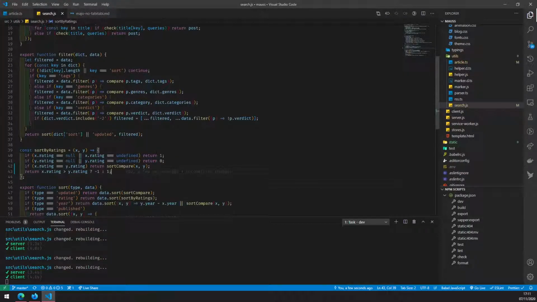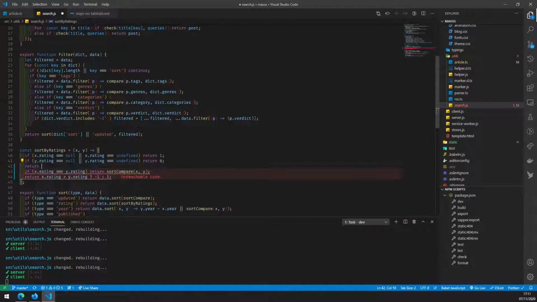Okay, but you might have noticed that this works great and it's just fine, but we could do better. So we could simplify this into one line. That is, we'll check the ratings first if it is the same.